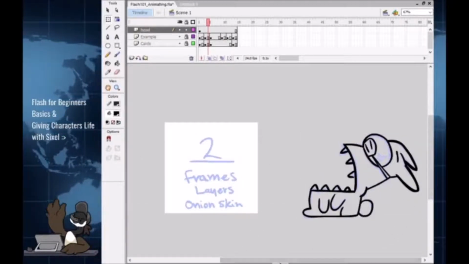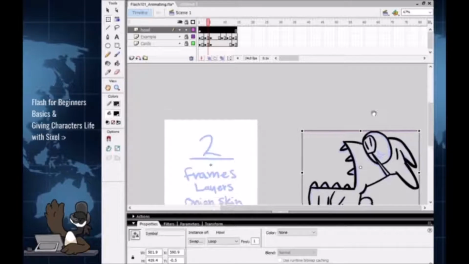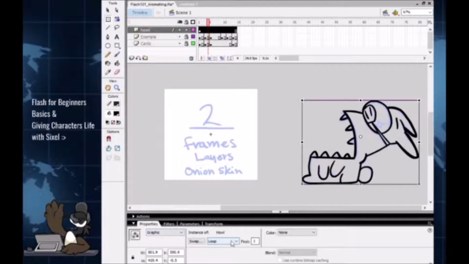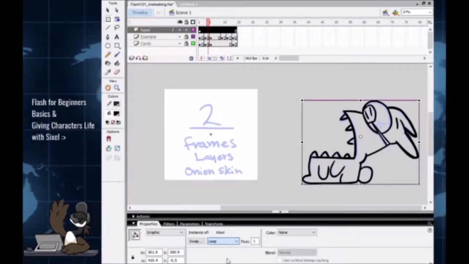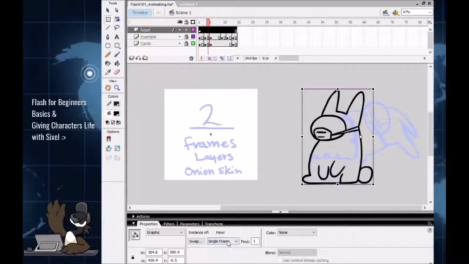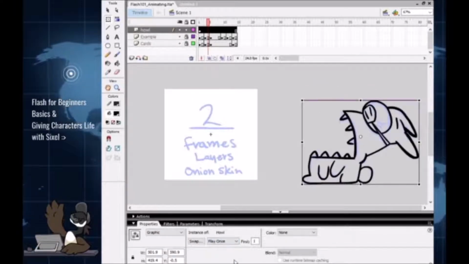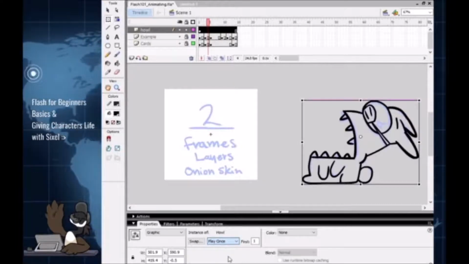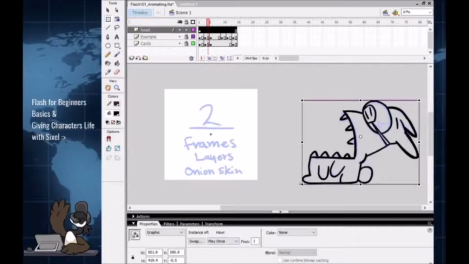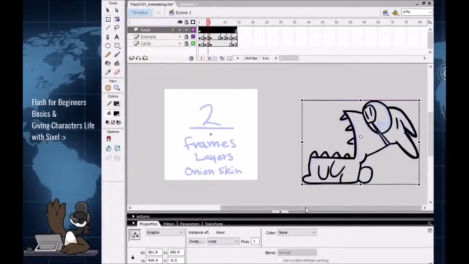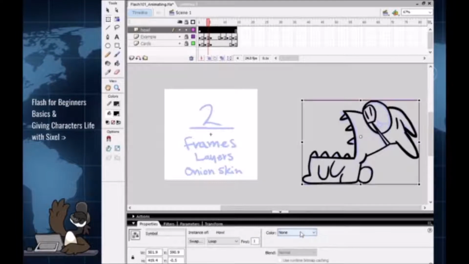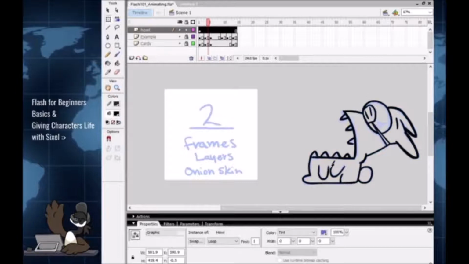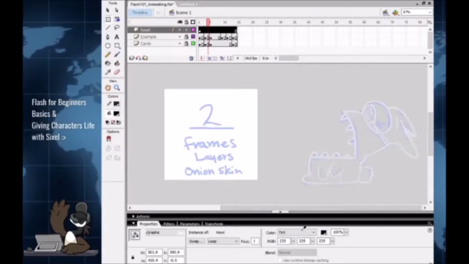I can also do really cool stuff with it, like if I select it and go to my properties, because it is a graphic symbol we can see here, I can set it to loop, play only the first frame of its timeline, play once. I have a lot more control over it now that it doesn't live on my main timeline. I'll just have it set to loop as the default. I mean, you can also do really fun things like tint it, so I could make it any color I want now. Well, I'll just keep it its normal color.